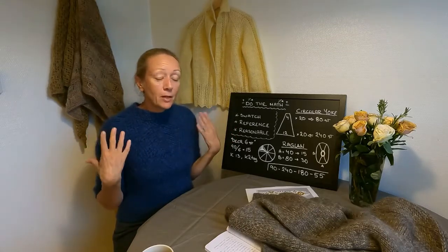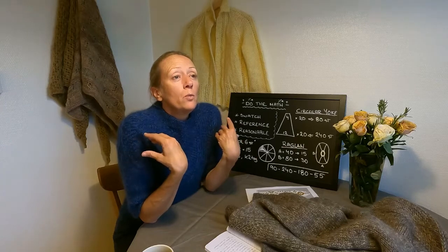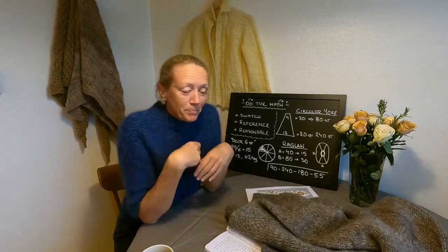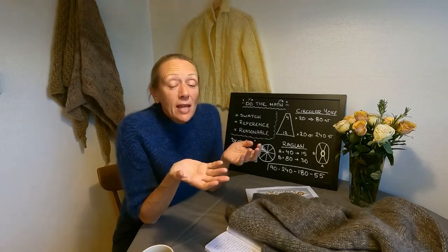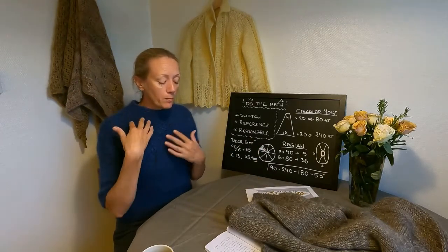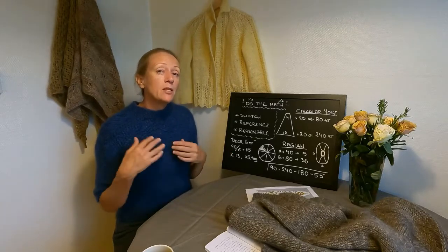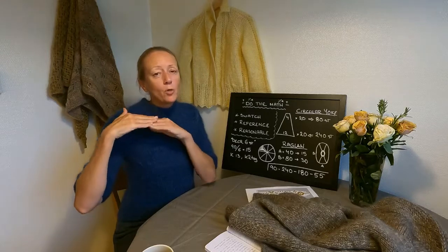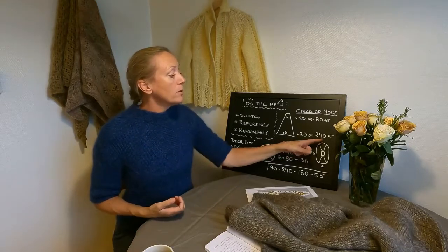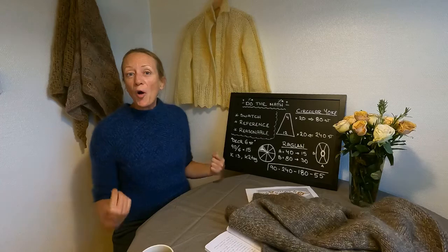with a stranded, colorwork yoke sweater. And that's quite easy. If you have another circular yoke with just one color, then you can think the same way, using your reference number. It's just increasing in the same ratio as is stated. Maybe you need to have that ratio a little bit closer up here to have the increases in the top of the yoke, but then make sure that you increase until you have the number of stitches that you need for your body, for the reference, or you try it on, of course.